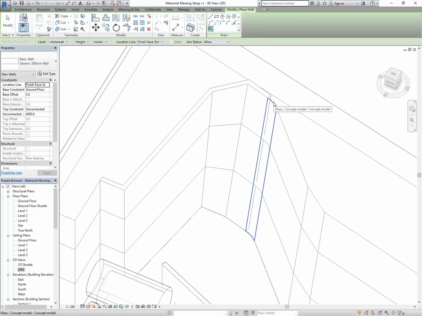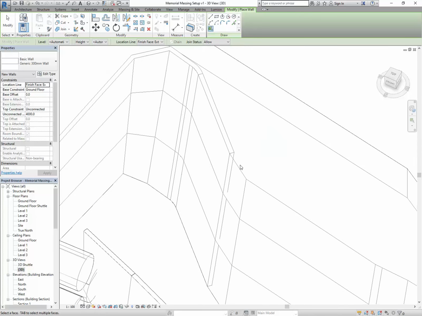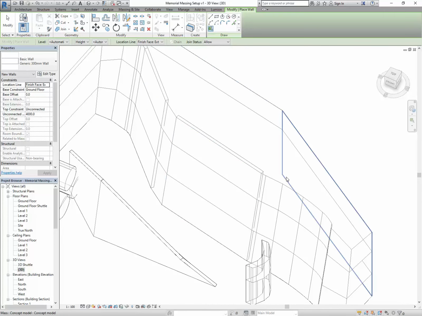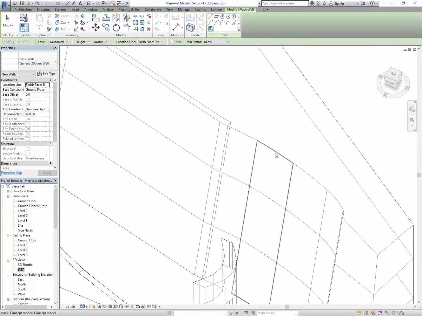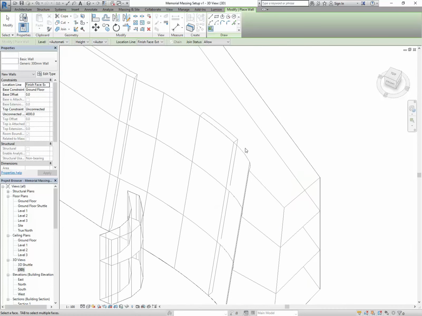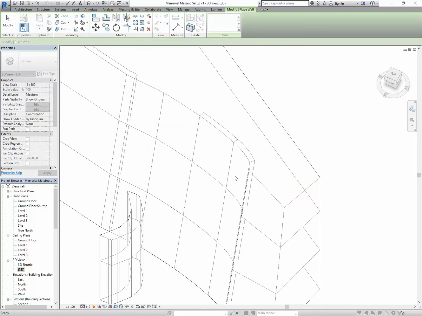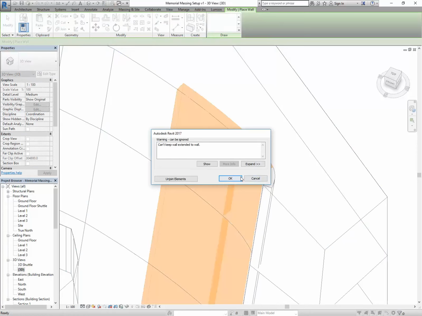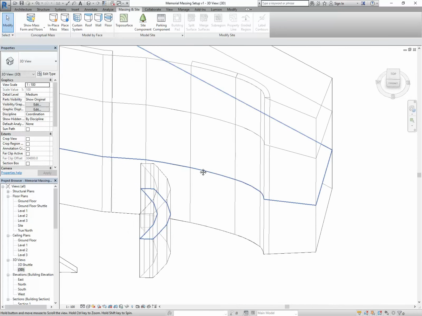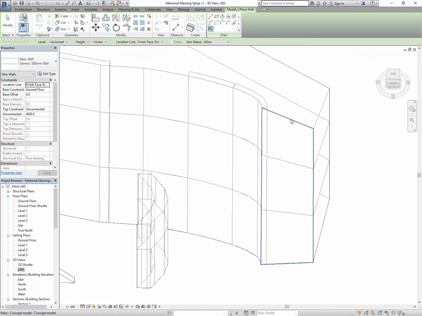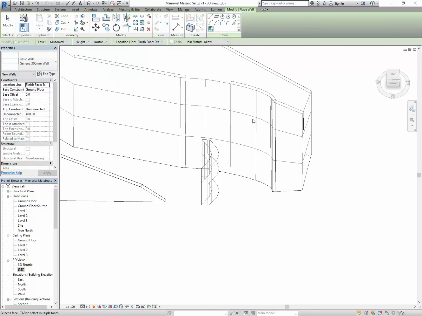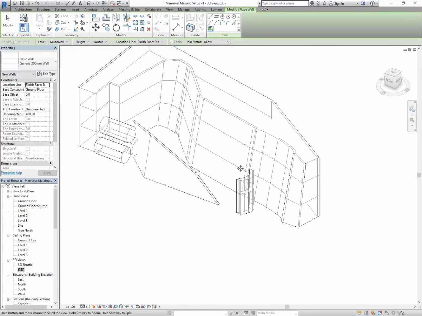Exactly. So you can see there that's doing a better job. So I'll skip that wall and just go to this one and this one, skip that and that, and just do those. Even there it's got a problem, but it doesn't look too bad. So I'll just do one here. And maybe the back. Okay, so I've got all these solid walls.